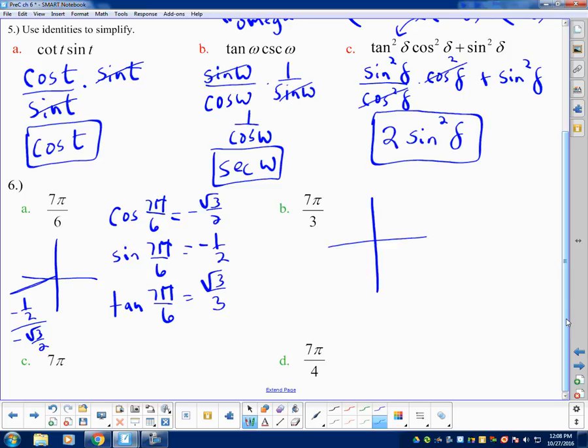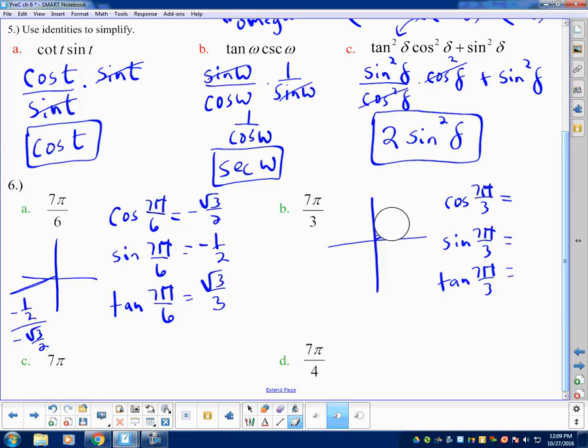Okay. So, that'll help. 7 pi over 3, if I draw a quick picture here. 7 pi over 3 is actually, we go all the way around once, and then 6 pi over 3 would be 2 pi, so we go all the way around once and then up just a little bit. So there's my little picture. So can you roll off cosine of 7 pi over 3 now? Sine of 7 pi over 3, and tangent of 7 pi over 3. Oops, I'm at pi though, huh? Not quite the right picture. Get up higher. I'm high on the circle here. That'll be better.